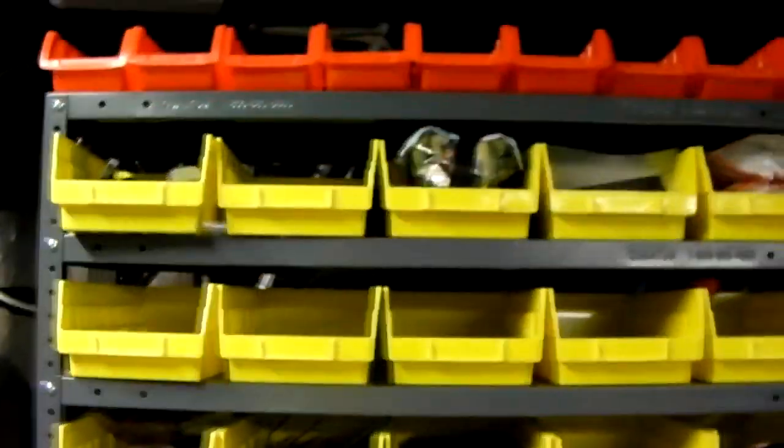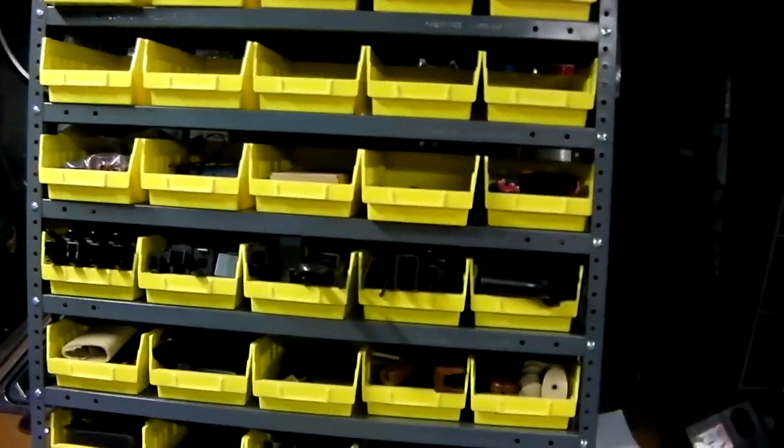Now, you may be wondering, what is this? I got this from Northern Tool Company on sale. These are normally like $300 to $400, which is ridiculous considering it's just sheet aluminum or sheet steel, whatever. It's not really that fantastic in terms of quality. The bins, maybe a 5-year shelf life where I'm at because of how hot it gets and the humidity. But let's go over what's in some of them.